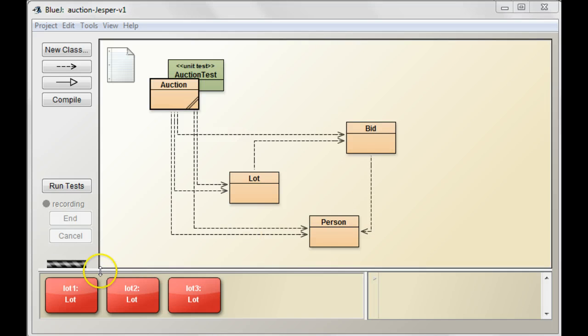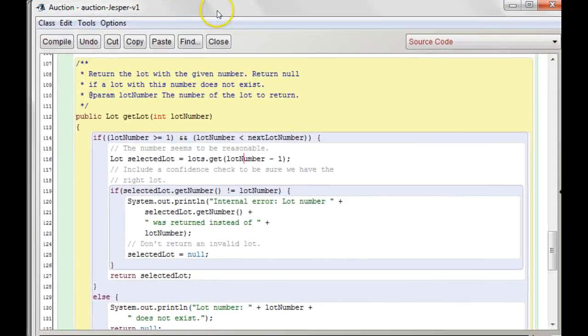Well, remember the way arrays are set up. The numbering for an array, the index for the array is 0, 1, 2, right? So if we're passed the number 2, and we want to get lot number 2, that's 0, 1 in the array, okay? So if we want to pull it out of the array, that would be number 1, okay? So that works as long as we're not removing any lots.